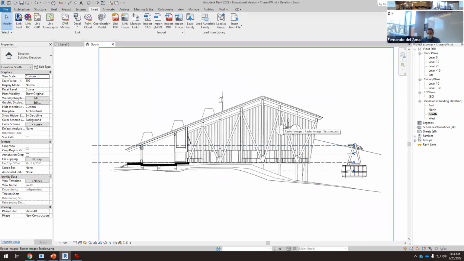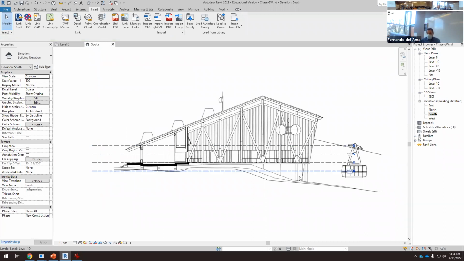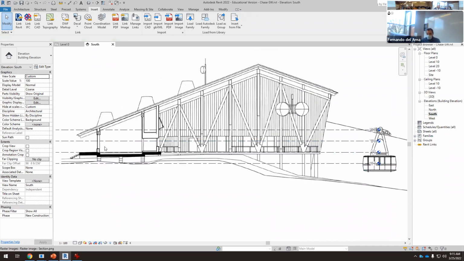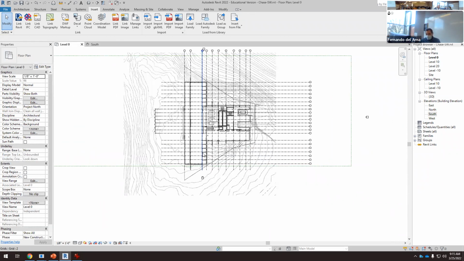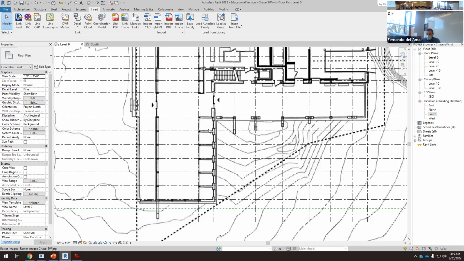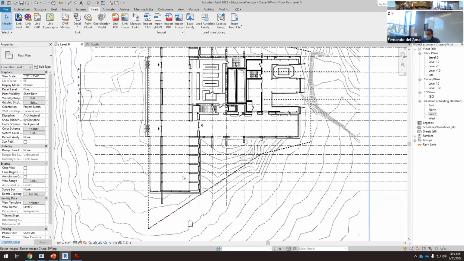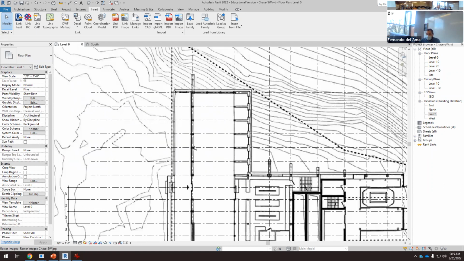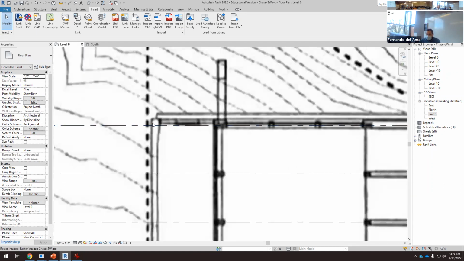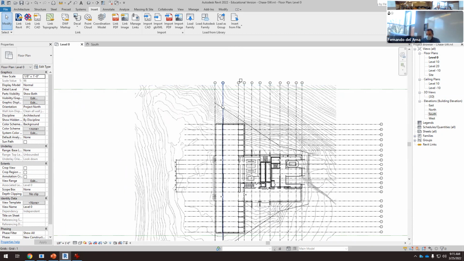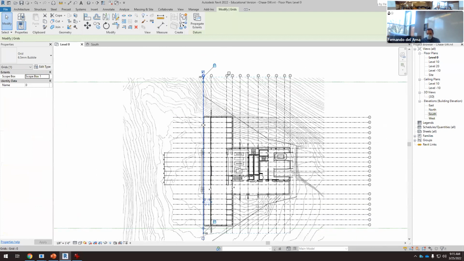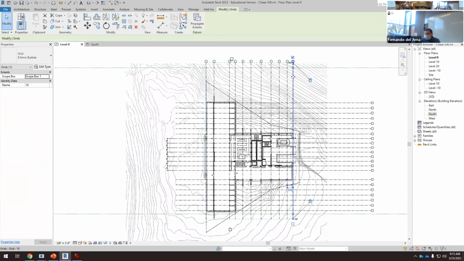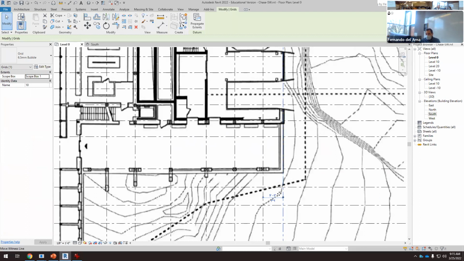But now we have to scale this, and now we have the plan, so we know the distance between this point and that point. So if we have the plan at scale, now I need to measure the distance between this grid line, which is the first point of the building, and this grid line, which is the last point of the building.